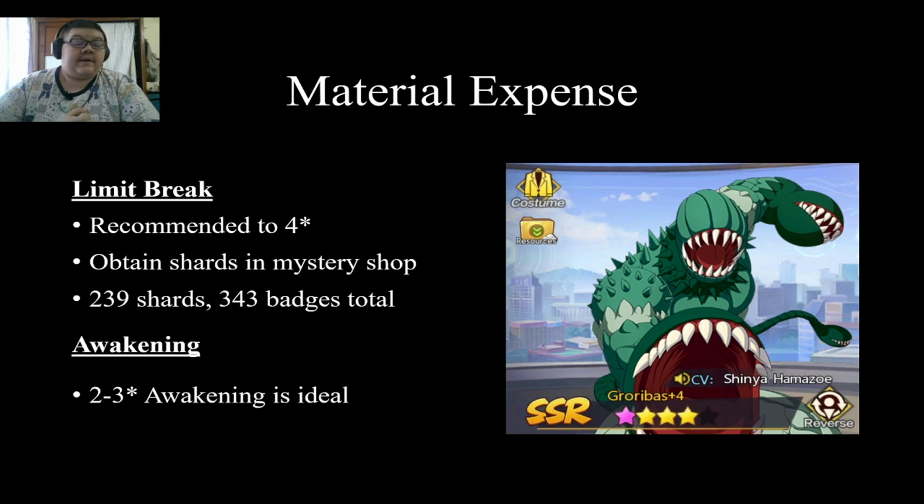For Gorybas, you're recommended to stop at 4 stars just because it's way too expensive to push forward to 5. You can obtain his shards via the mystery shop every day, but you're recommended to buy on Thursday when it's discounted. Now, if you want to pursue 5 stars, you're going to need 239 shards and 343 badges total. But you're not recommended to do so. But if you're planning to use Gorybas as your main Esper, I suggest you push for it.